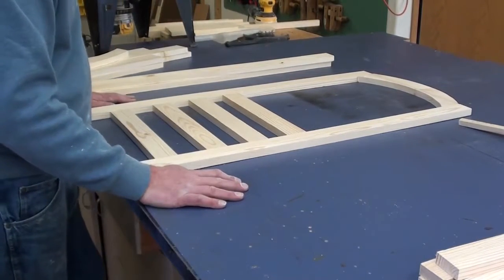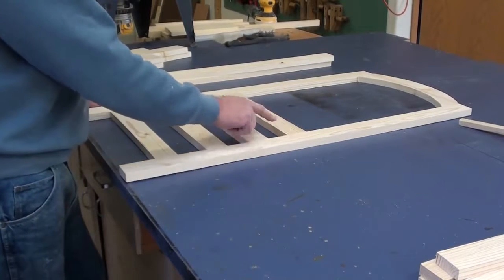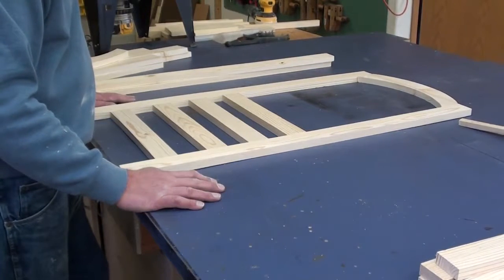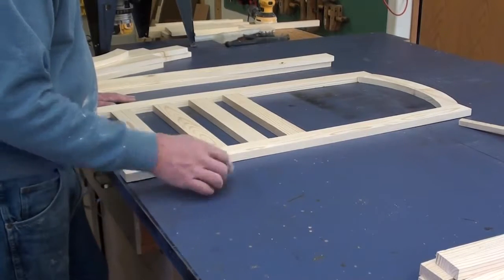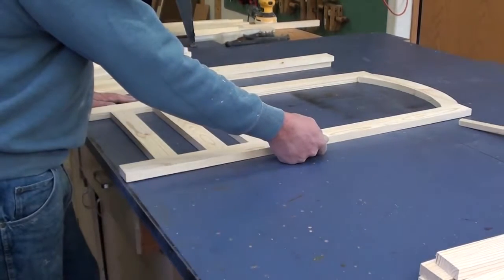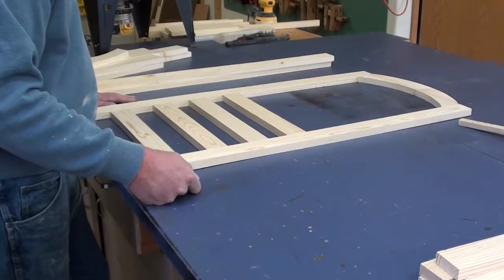I have not yet decided how I want to do it. I didn't want to take the time to do mortise and tenon or dowels. I'm thinking I may glue and screw and recess a screw into each side. But I will be back to let you know how we do that.